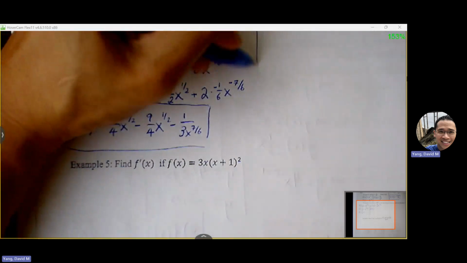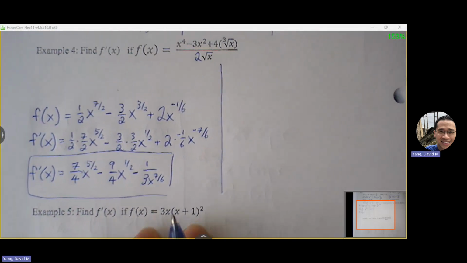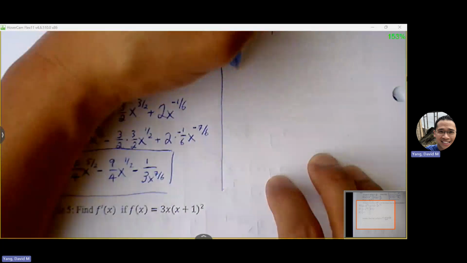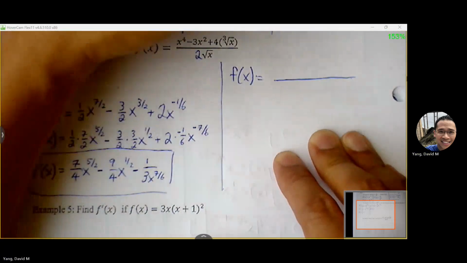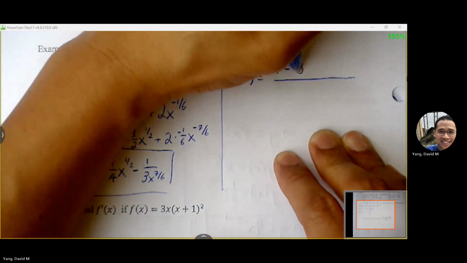I do want to show you a wrong way of doing this. The reason I want to show this to you is because it shows up a lot, and I'm hoping that by showing it to you, we can avoid doing it this way. So this is what I see some students do. They clean up every term.